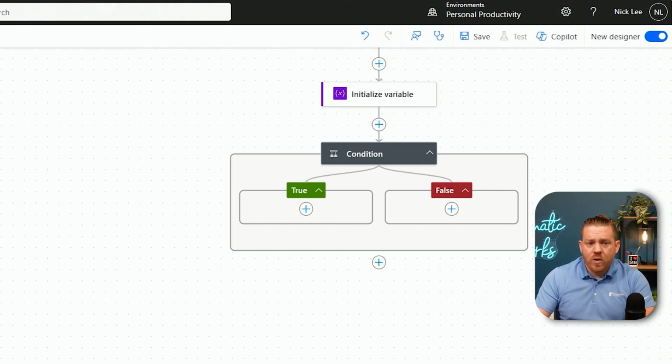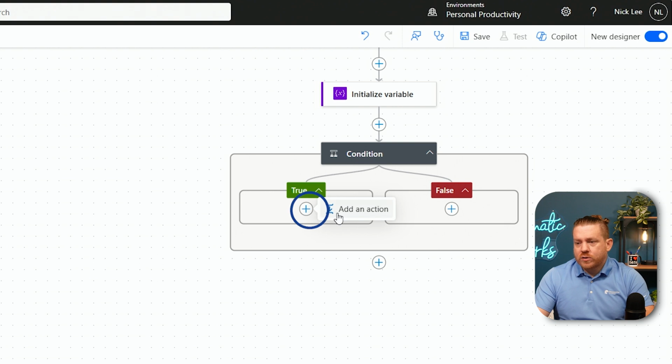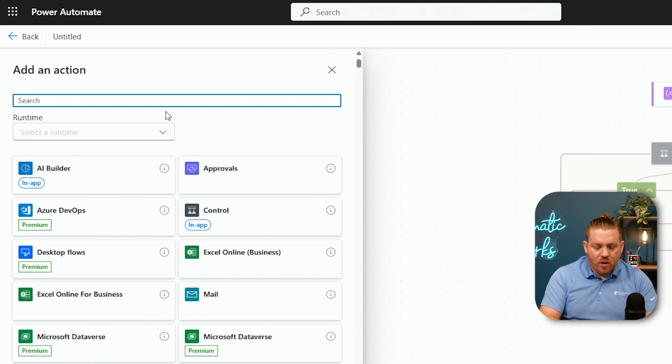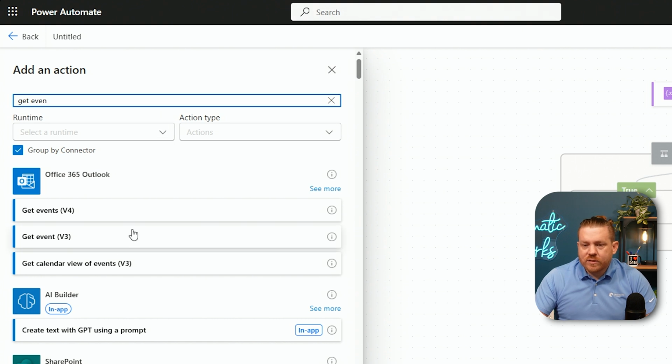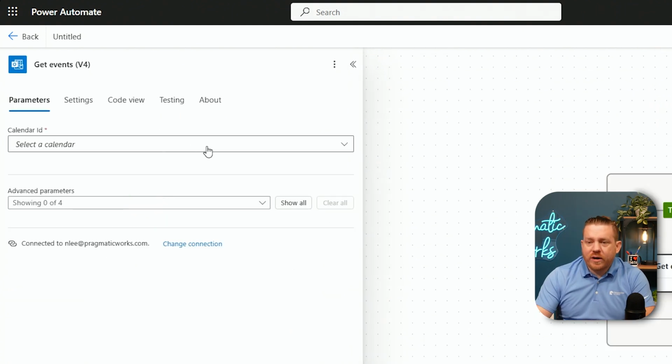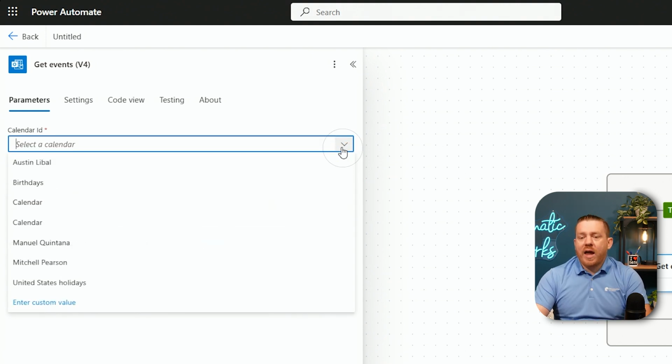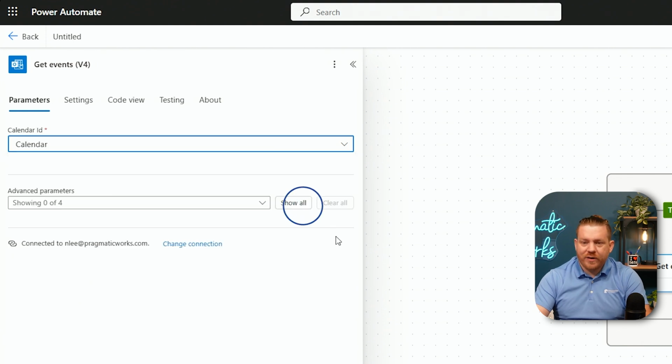All right, well, now we need to start adding some steps. First we need to look up all of the events that exist in my calendar, technically. So, Get events. We need to try to find those events, and it is looking up my specific calendar because I'm the one that's signed in. If I just go to the one that's called Calendar here, this is just my regular old calendar. I don't have it named anything special.